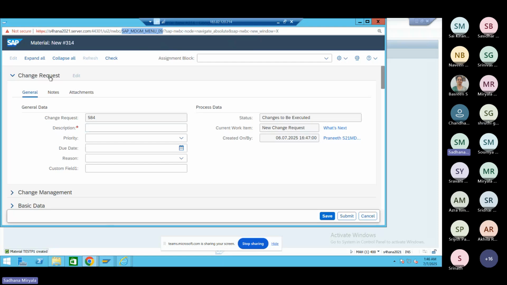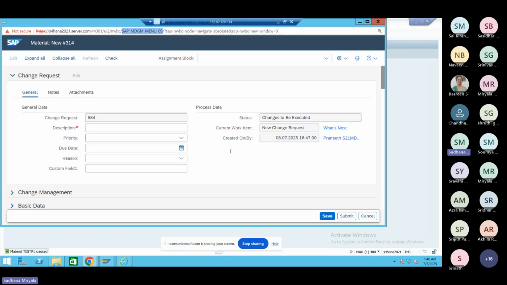Now here you can see this block, change request. This is the block which will come for each change request type. So if you select material change request or finance related, like GL account creation or cost center or vendor creation, customer creation, any master data creation, you go to NWBC, you will have the change request block.